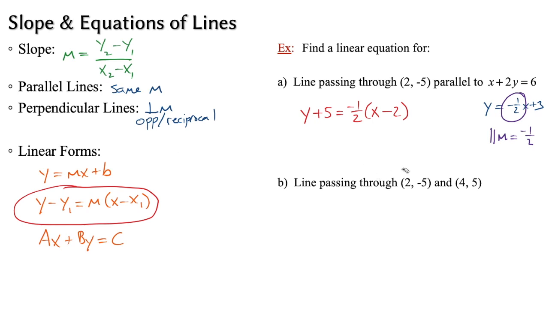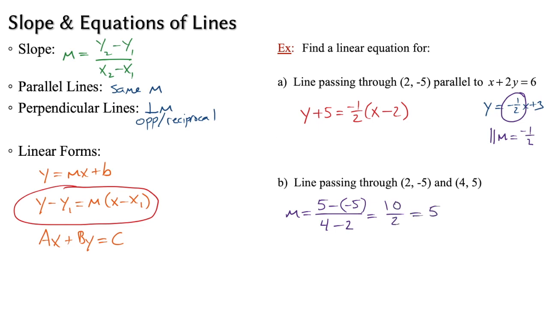Now in our second example, we have the same idea, except we want to find the line passing through the two given points. So our job now is to use the slope formula and calculate what is the slope between them. To do that, of course, we'll take our y values and subtract them. So I'll take the second y value minus the first one, and then take my second x value minus the first one. So on the top I get a 10, the bottom I get a 2. It looks like the slope here is 5.